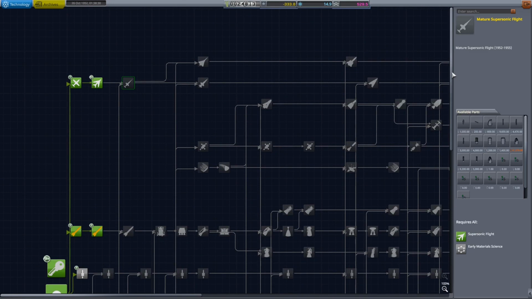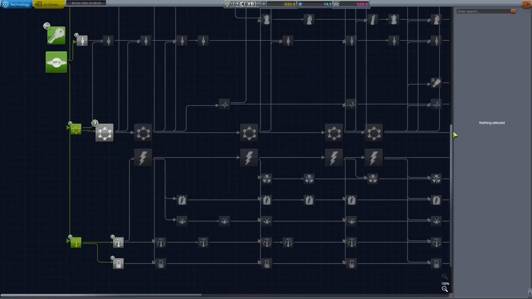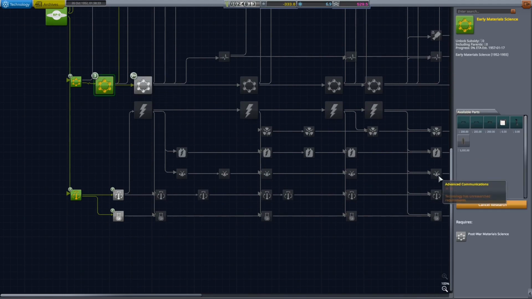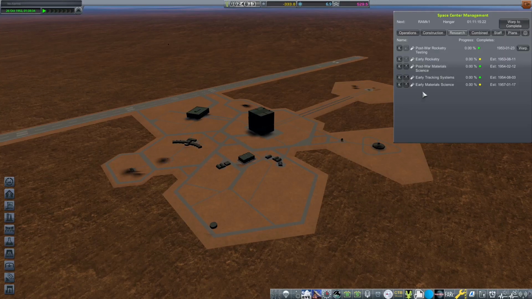Oh, we need early material science, anyways. Never mind. Do I want to? We don't really need any new rocket engines. Well, let's just continue with this at the very least, because we're reaching the limits of the capabilities of our sounding rocket. We can add some boosters to increase its mission parameters, but yeah, let's go with some new rocket engines first.